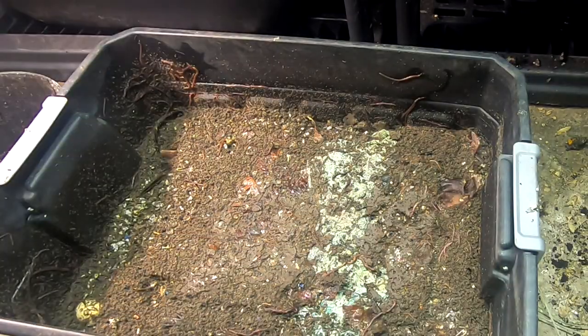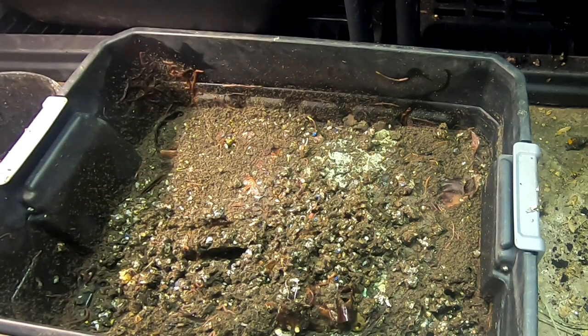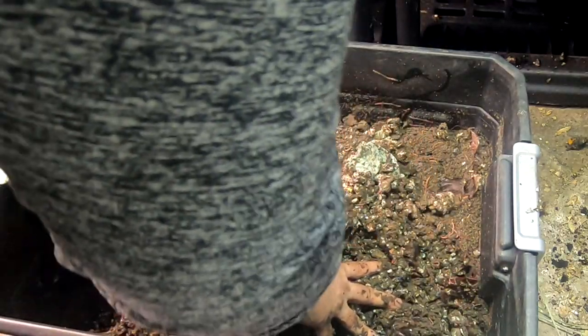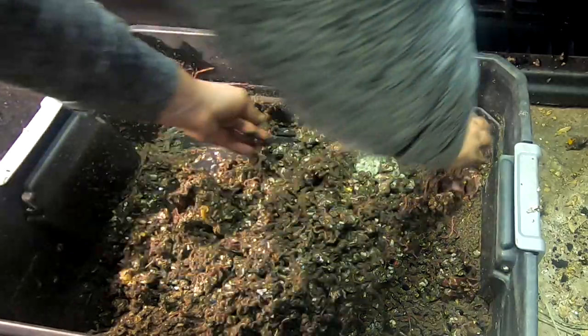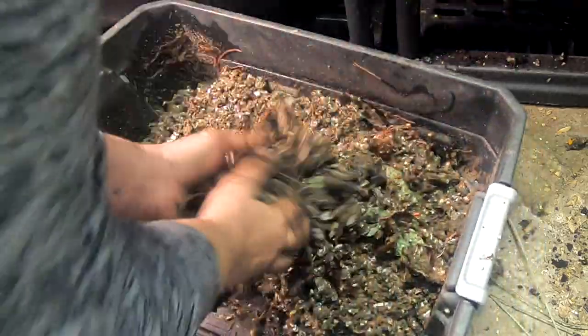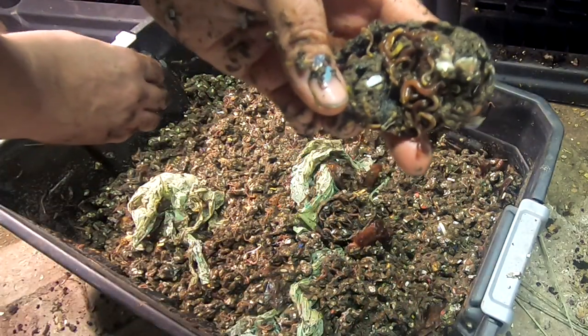Alright let's see what the next layer down looks like. They've been working mostly down here it looks like and it looks like they're trying to make me an avocado tree — I think I'm gonna put that up top. But they're doing a good job down here. Got an avocado shell absolutely full of worms. So yeah, most of them appear to be staying down here. They have not moved up to the top, well at least not in large numbers. But that's okay, they'll get around to it. The other half of the avocado shell also full of worms.